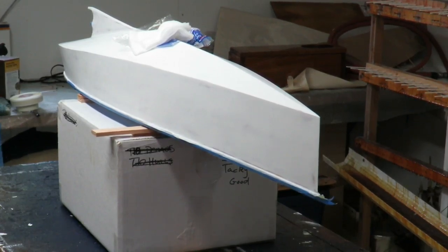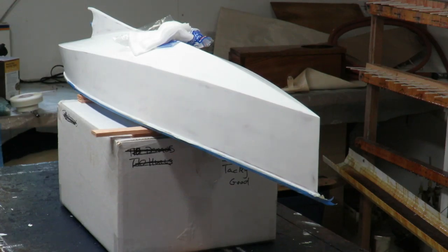Okay, here we are. The boat is all sanded. And that's quite a bit of sanding to get it just right. And a couple of notes about the sanding. I used two sheets of 220 grit sandpaper. Actually, one and a half sheets. If I just used the same half sheet the whole time, it would have been a lot of work because the sandpaper gets dull as you use it. So when it got dull, I would switch to a new piece. And it sanded quite well. All the blue flecks are gone. And so that means we don't have any dips or hollows or brush marks left in it.